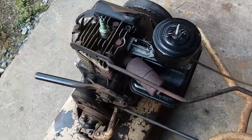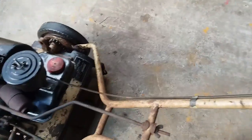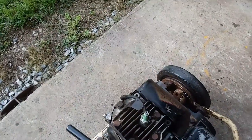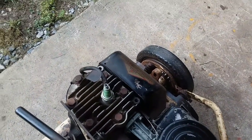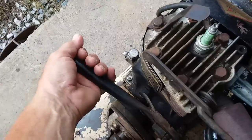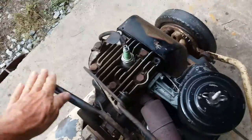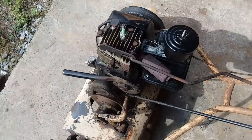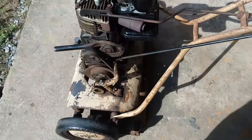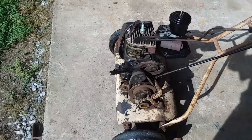I'm going to start this thing up — it's an absolute cold start, it's early in the morning. A little bit on the throttle — this does have the remote throttle. We'll give it a little bit on the throttle and a little choke. You push the choke in to choke it, then give her a tug. And it wants to fire. One more time. And it fired right up. Like I said, it was an absolute cold start. So it sits and runs nice — it idles.